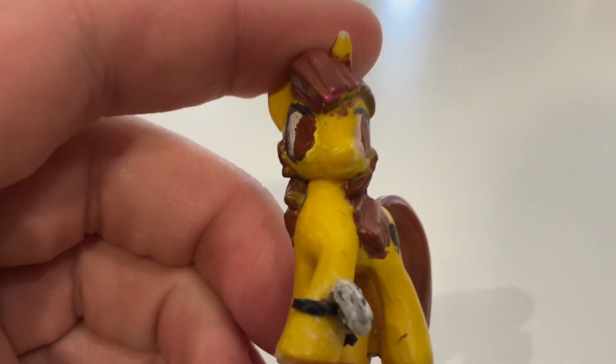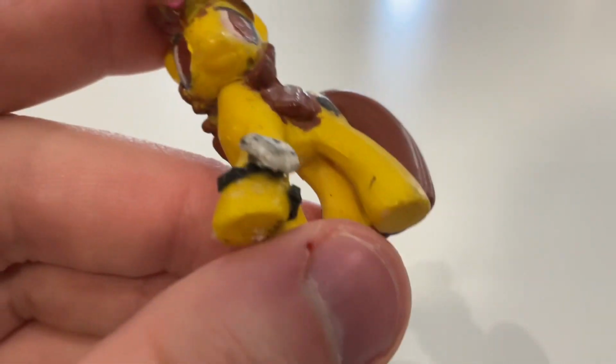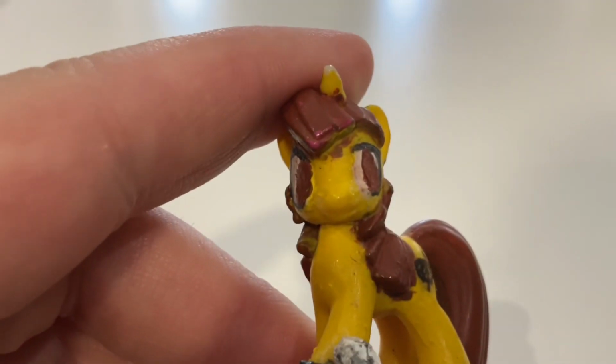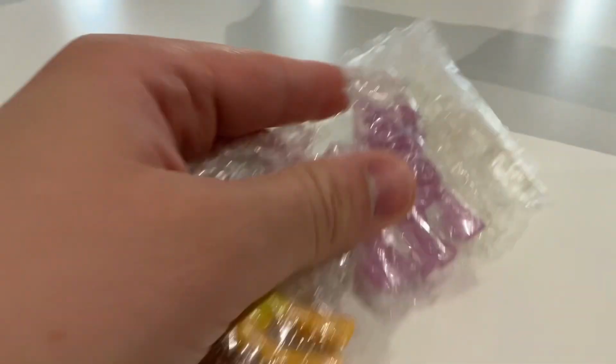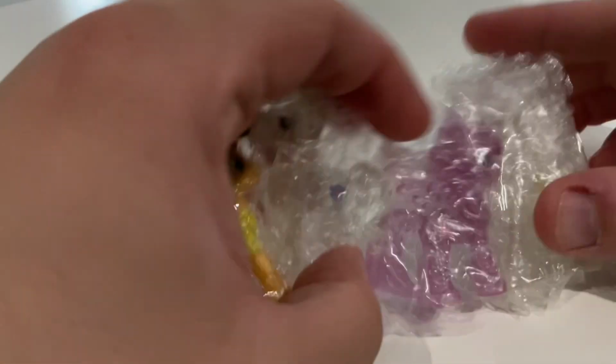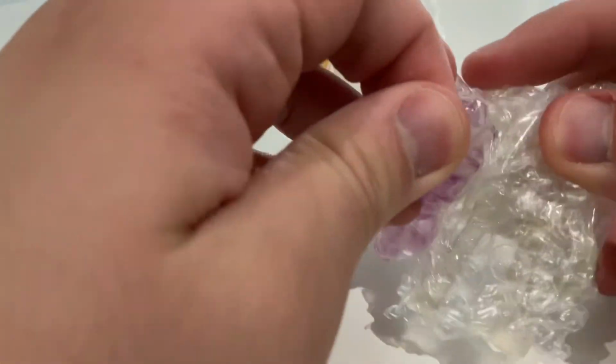Well, I was going to say blind bag haul, but the last item that I've got isn't a blind bag, really. So I hope you're well, and let's get to it. First off, let's have a look inside this little parcel. I've opened it, but I know what figures are in here, but here they are. I don't know if you can see. Well, that one's quite obvious, but let's get them all out.